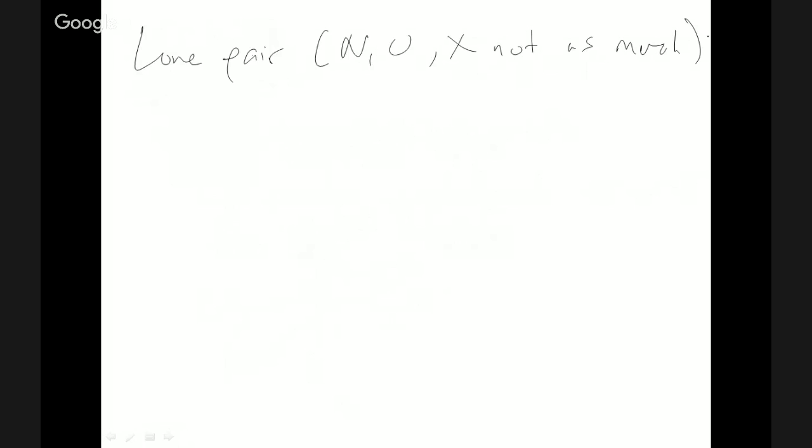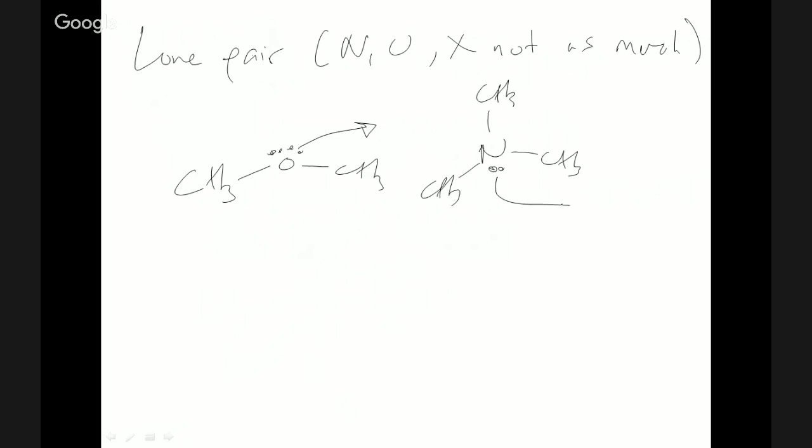So these lone pairs create nucleophiles or bases. What do I mean by that? You have an oxygen with a lone pair, much more so than fluorine, chlorine, bromine, or iodine. These lone pairs can reach out and interact with things. Okay, amines are better bases than ethers, and that has to do with the electronegative effect or the element effect. Better base meaning it's more prone to go and attack. Again, oxygen electrons are held even closer than nitrogen, so it's a trend. It's the element effect, the first major effect we talked about in chapter 2.